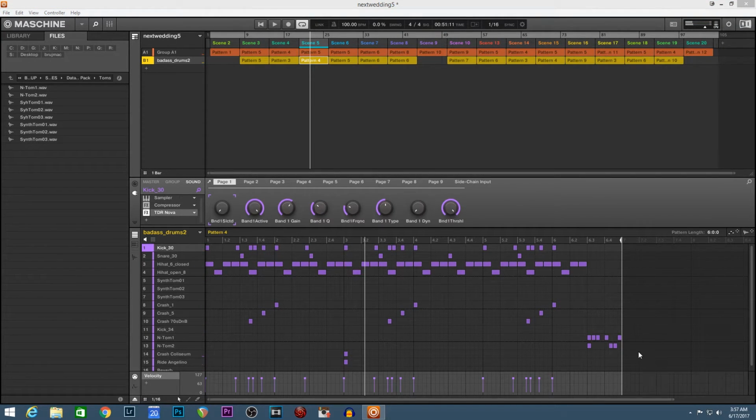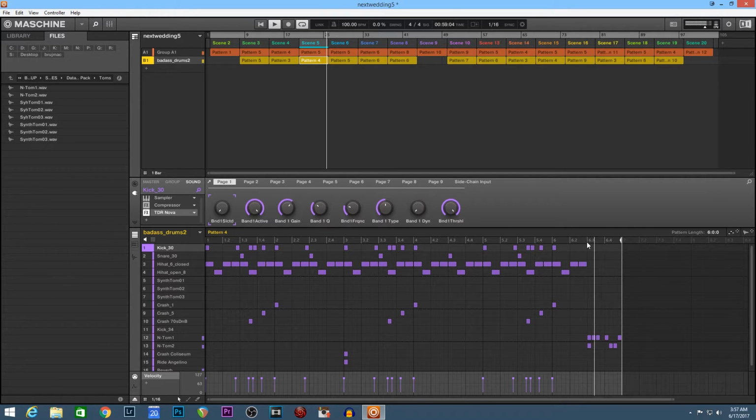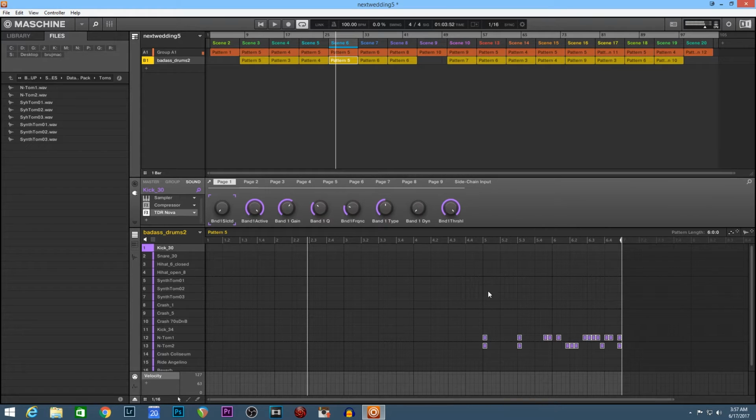Now coming up is the turnaround right here with the toms. Right here at the end on 6.3, you'll hear it. And that's just basically, they're really good to use for transitions. And even though there's no drum pattern over here, it still sounded correct. And then you have more toms going into another transition for a different pattern.